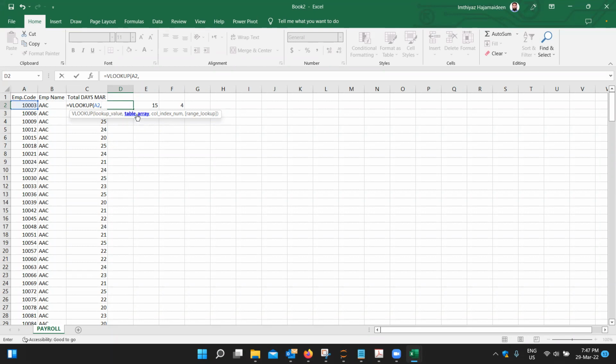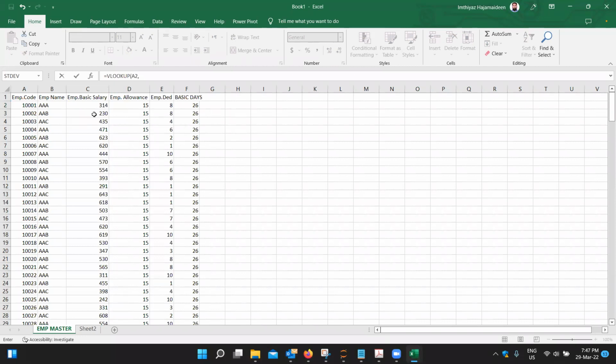And second, I have to select the table array. So give Alt tab as a shortcut to go to the next Excel. See, I came to this side. Now I can select all of this. But the lookup value must be the first column of the table array.